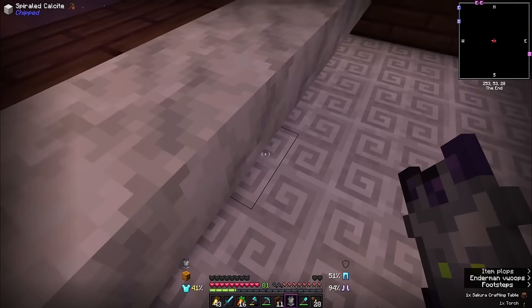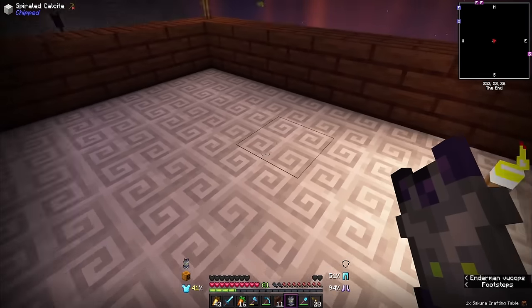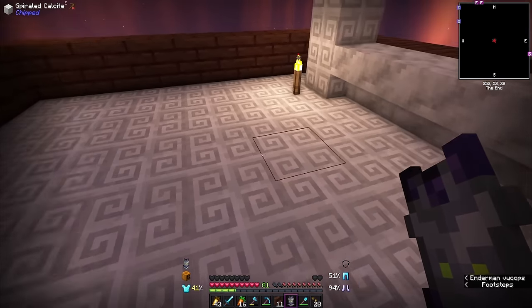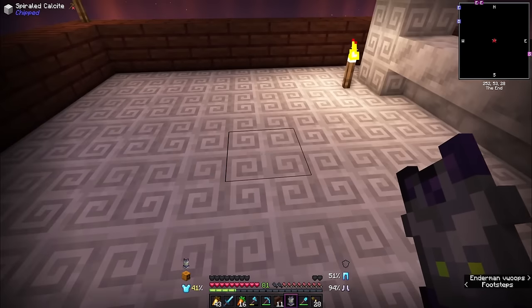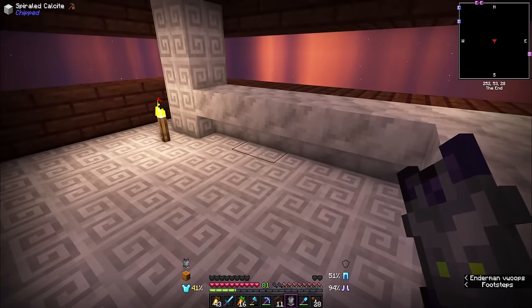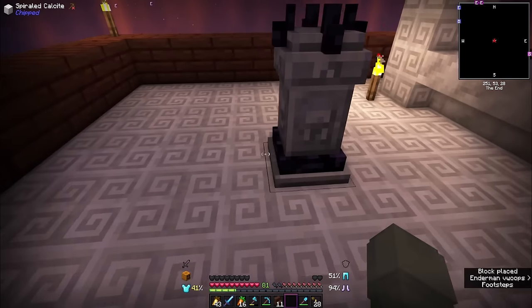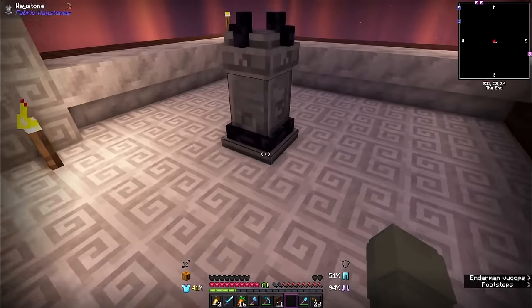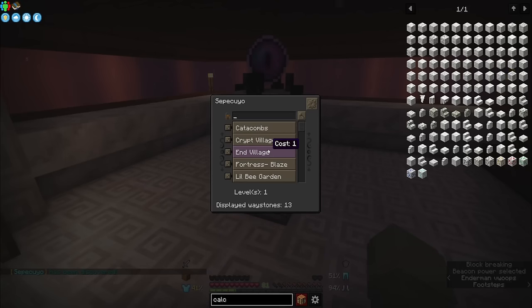So if we got 1, 2, 3, 4, 5, 6. So there's not gonna be an exact middle. 1, 2, 3, 4, 5, 6, 7. I think that's probably as middle. 3 there, 3 there, 3 there. Yeah, there we go.